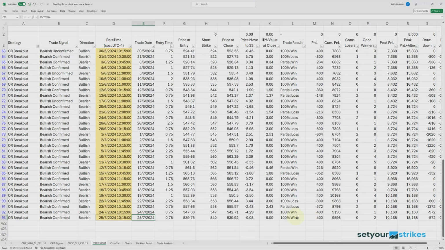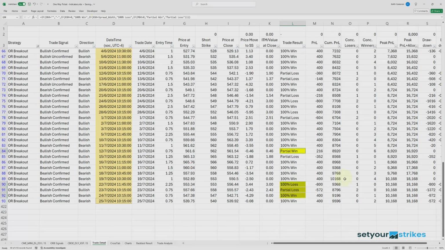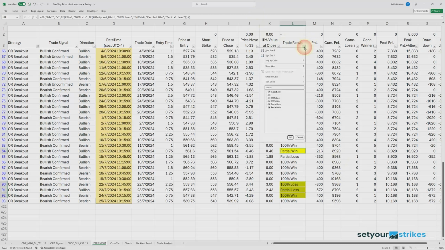Okay, let's just go to the bottom here and find some recent trades. I just want a mix of winners and losers. I can't pick this most recent trade because OptionNet Explorer doesn't have the data for that one yet. Again, that's just the most recent trading day. Let me go to a 100% winner, a partial loss, a 100% loss, and a partial win. Just pick those most recent ones. Yeah, I guess we could just filter on those.